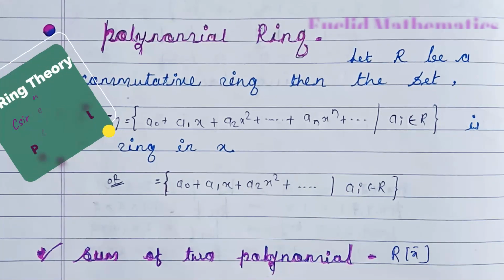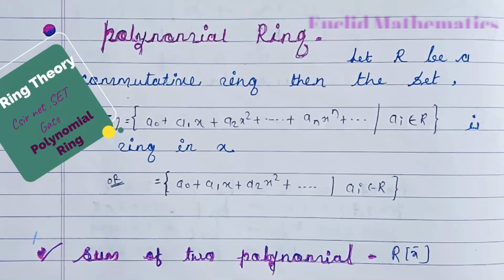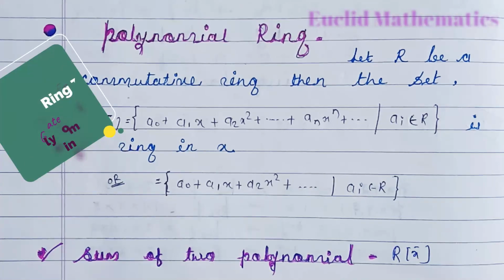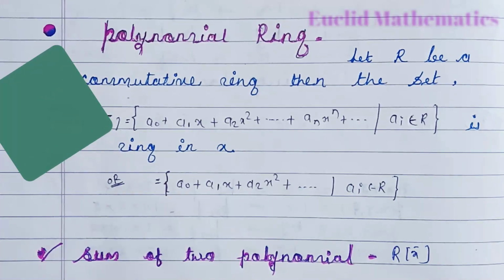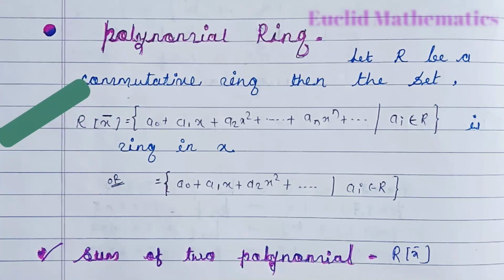For that understanding, we first need to understand the polynomial ring, and inside the polynomial ring we need to understand the sum of polynomials, the product of two polynomials, and how to take division of polynomials in a ring. Okay? So first of all we have to learn what is meant by a polynomial ring. So let's get started with our new topic, polynomial ring.